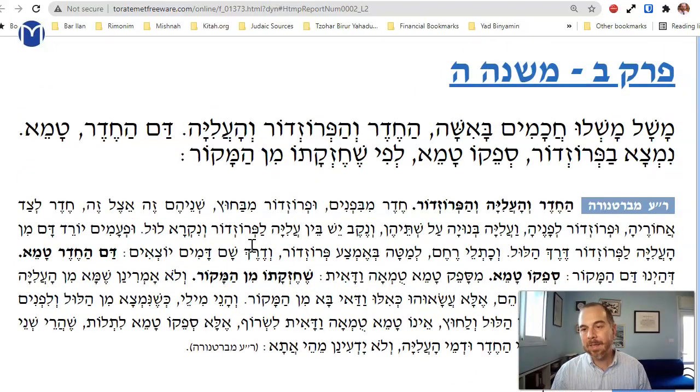So the Gemara says, basically, it all depends where you found the blood. Now, obviously, I don't know how they would do it, because I don't know if they were doing this kind of internal examination, but the Gemara says it depends on where you found it. If it was closer to the makor, then we assume it's from the makor. If it's closer to the aliyah, then you would assume it's from the aliyah.